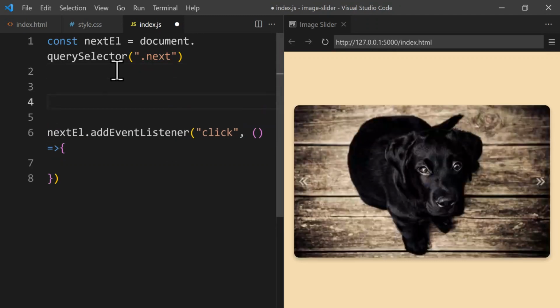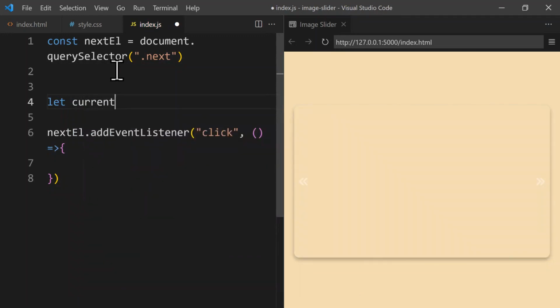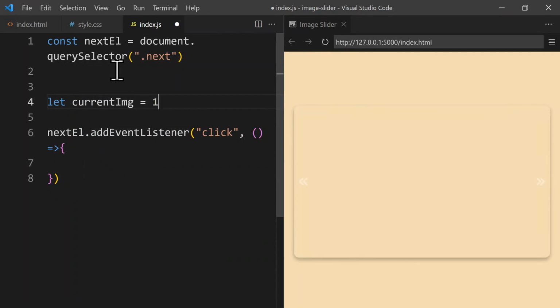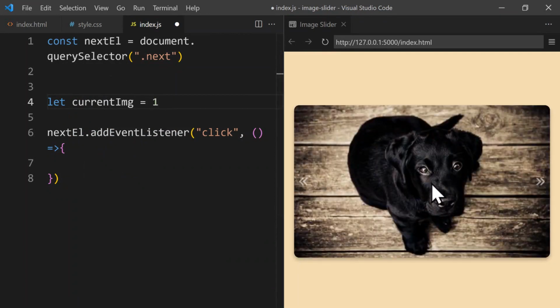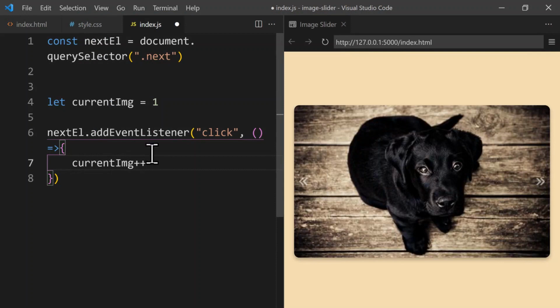We make a variable called currentImg, and we set it to 1. So the first image would be 1. And when someone clicks on the link here, we want to add one to this current image, so we increment currentImg by 1 each time someone clicks on it.